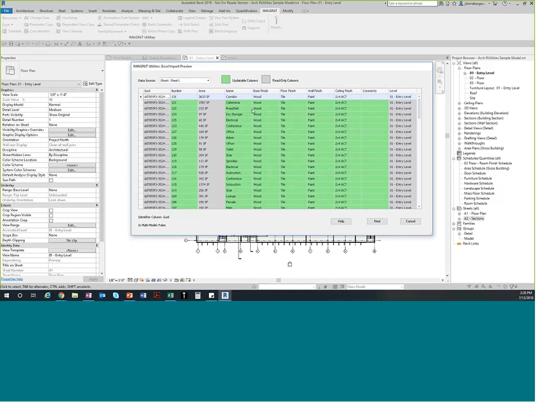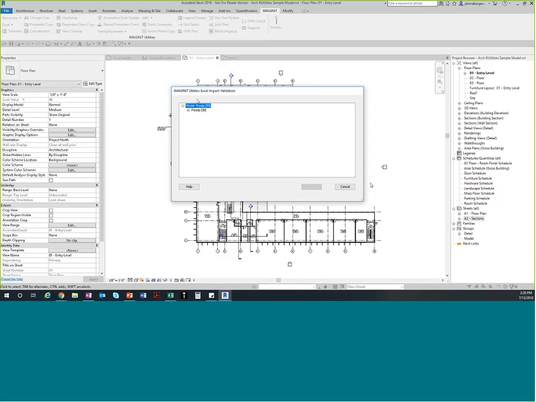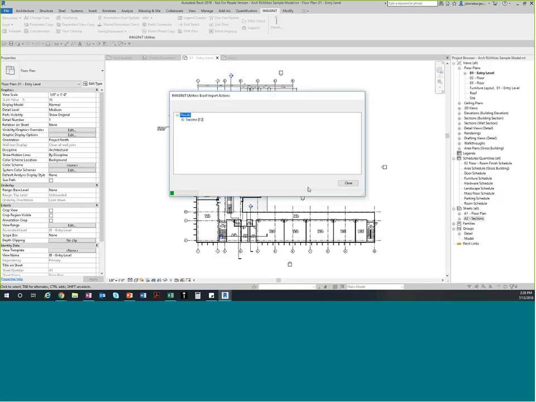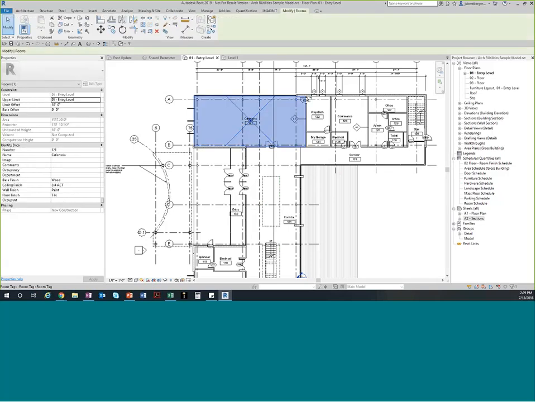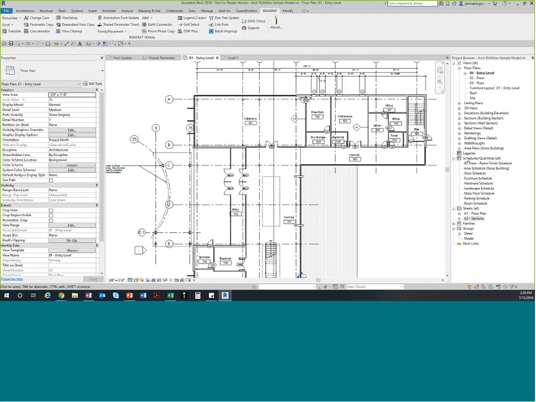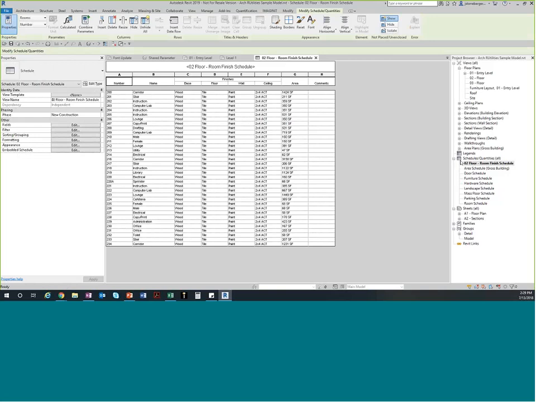So if I wanted to change room names, room numbers, again, all this finished material, this is how everything is going to be updated when I bring it back into Revit. So I'm going to select Next. I have 98 rooms that are ready. Select Next, and I have 98 that were successfully updated. So now if I look at any one of these rooms, you can see that the base finish, ceiling finish, wall, and floor finishes were all updated. And actually I could go even back over to that finish schedule, that room schedule. So now all this information is pushed back into Revit.